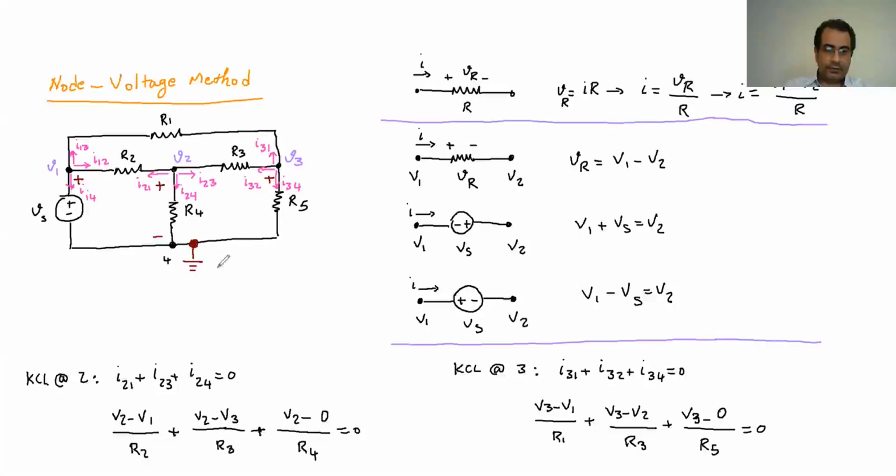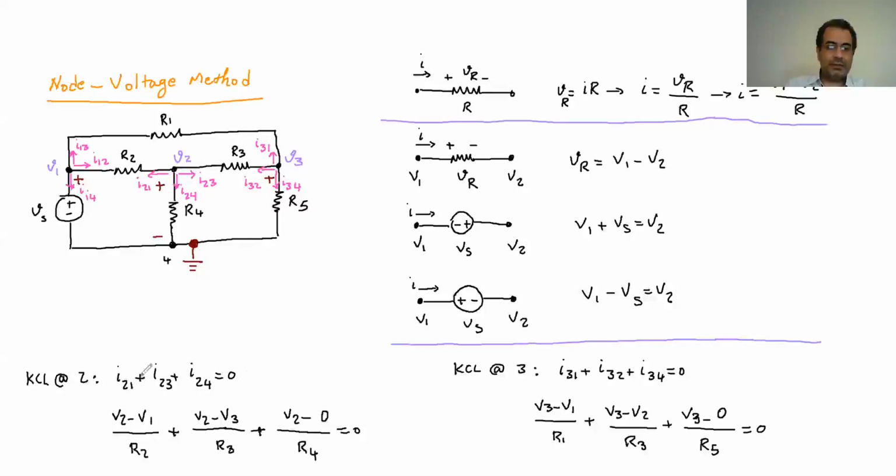So choose the reference node. This is the very first step you're going to do. After you choose the reference node, consider every other node positive. Then assume all the currents at each node are leaving that node. So you choose one as a reference, then go to the rest of the nodes you have and assume all the currents leaving the nodes. And then write the KCL for each of those nodes. It means that you just add all the currents leaving the node, and it should come to 0.